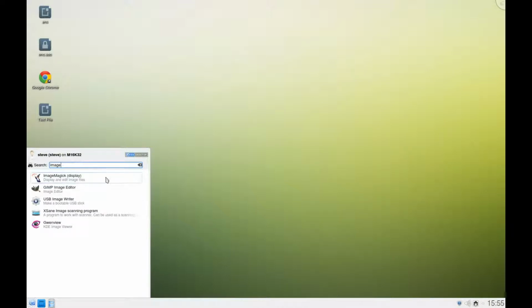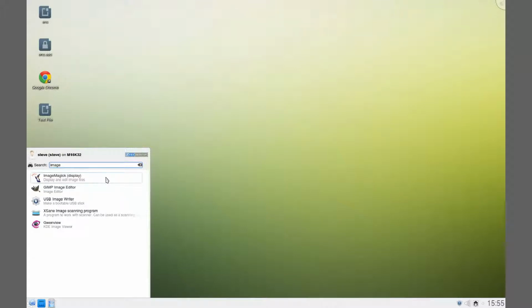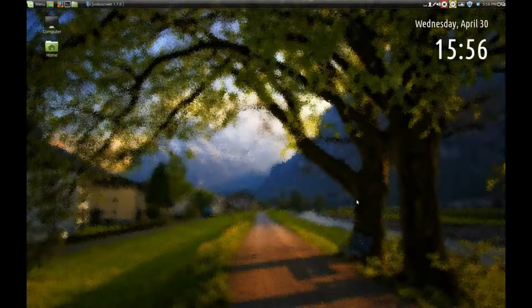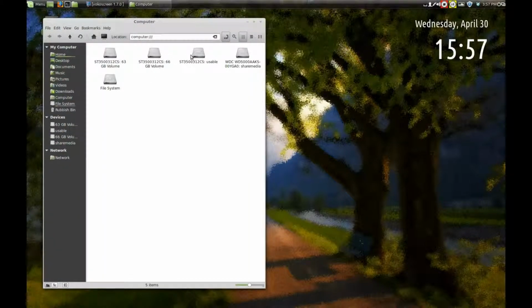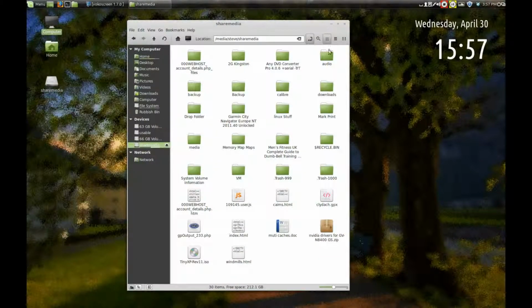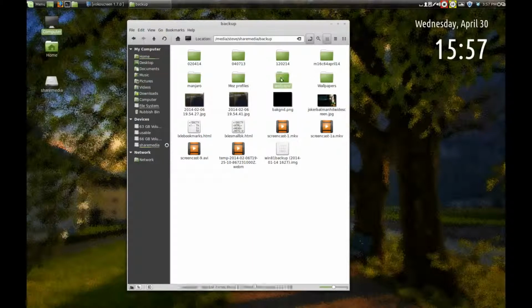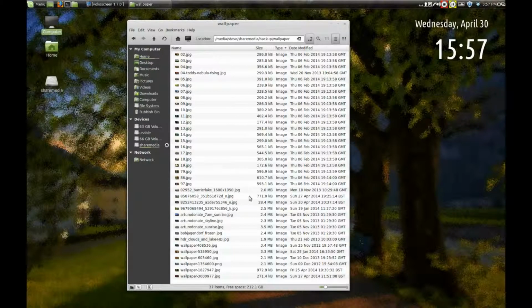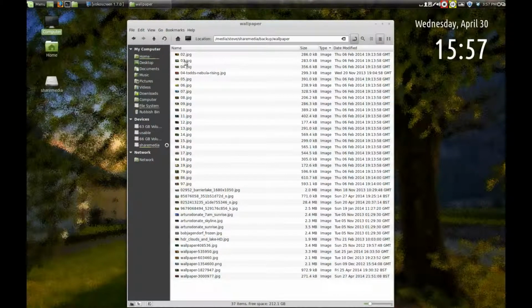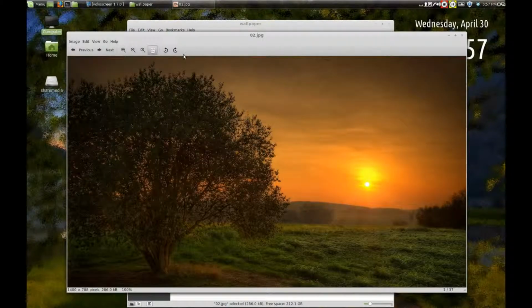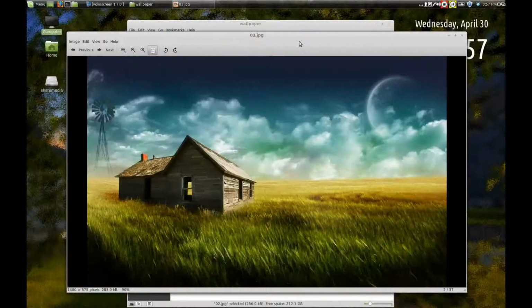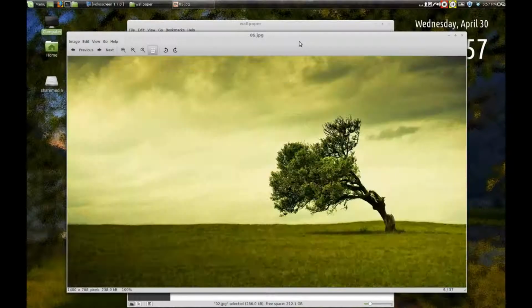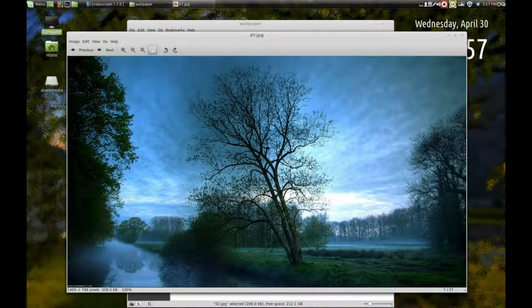Okay, easy peasy stuff. So I'm going to go back onto my Cinnamon desktop now, because all my files are there, and this is the filter that I'm going to be using or showing you how to use. So first let's get some wallpapers. If we look here, you can see that I've got lots of folders. I've got lots of wallpapers, to be honest, and they're all different names and all different sizes. So we need to change a few things. First of all, let's have a quick look at the wallpaper. You can see that there's no filters on here, it's just plain wallpaper. You may have seen these wallpapers before.